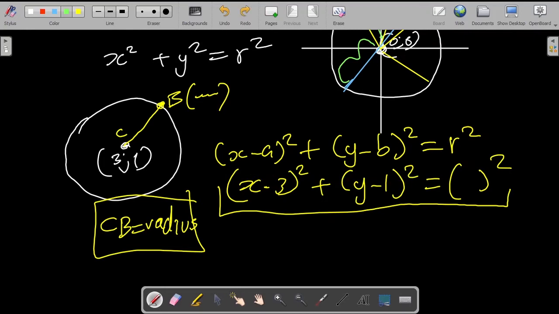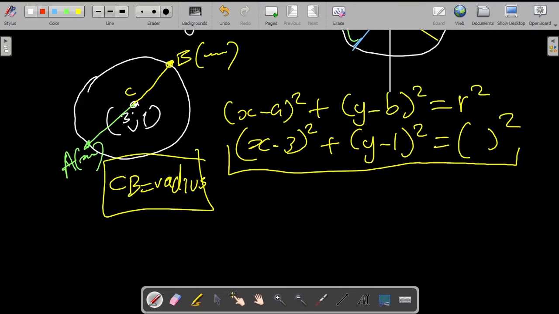And now let's say you had a diameter, for example, and you also knew this other point on the other side of the circumference, and it had some coordinates. Let's say you wanted to find the equation given a diameter and you didn't know the coordinates of the center. Now you'd use the midpoint formula to find the coordinates of your center, because the center is right in the middle of your diameter.